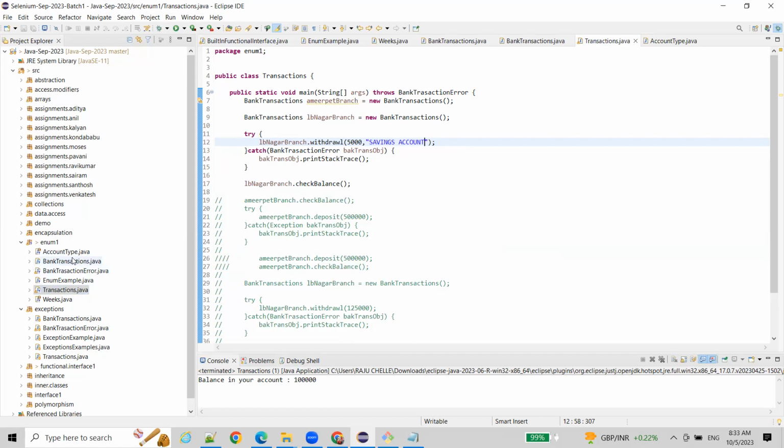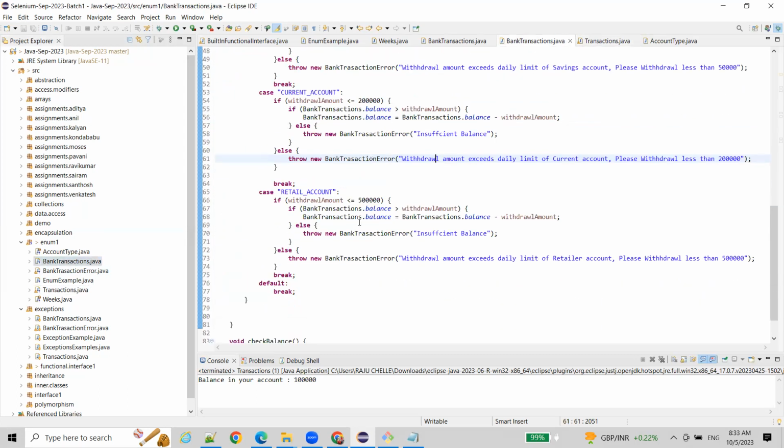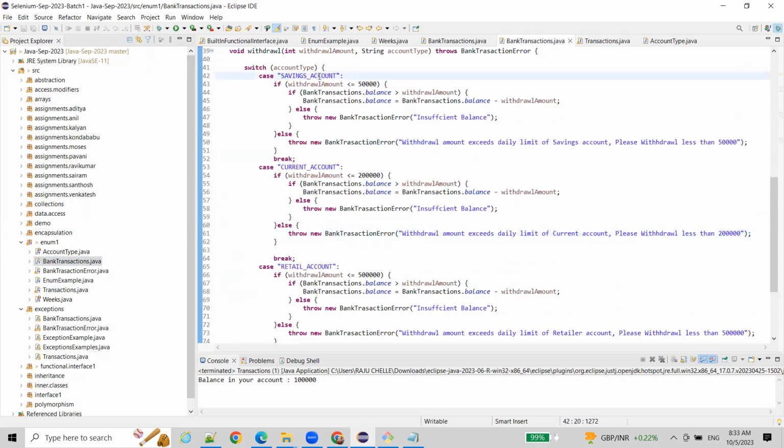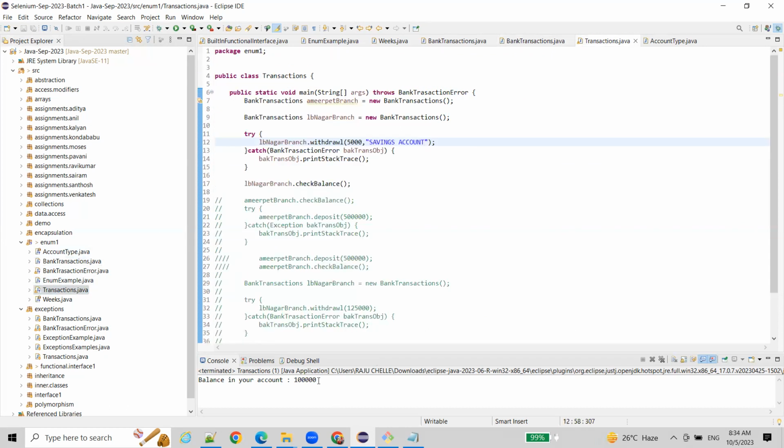So what is the issue, go to bank transactions. Savings account, copy as it is, savings underscore account. Here we passed savings underscore account, so that is the reason it is not performing any action. So let me put it as savings account. Now we are getting 95K.